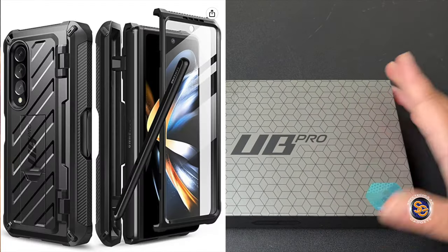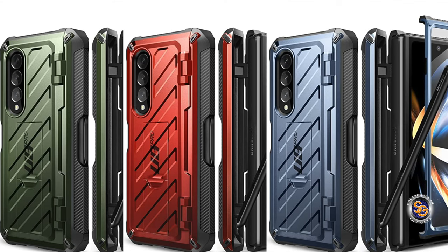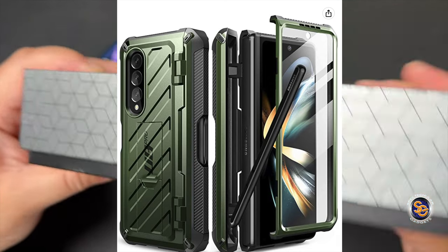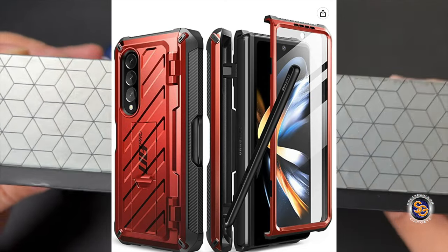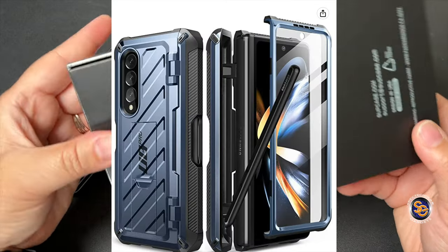Now, if you get the black color, that's going to be $99.99, and all three other colors will cost you about $102. Those colors consist of golden, which is kind of like an army green color. Then you have ruddy, which is like a red color. And then lastly, you have the color Tilt, which is a nice looking blue color.